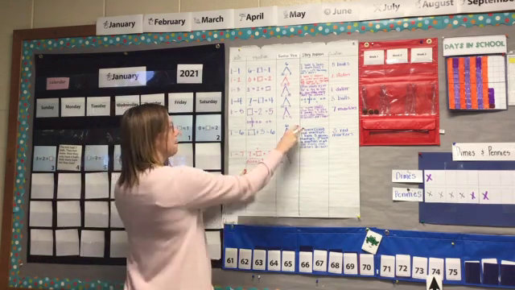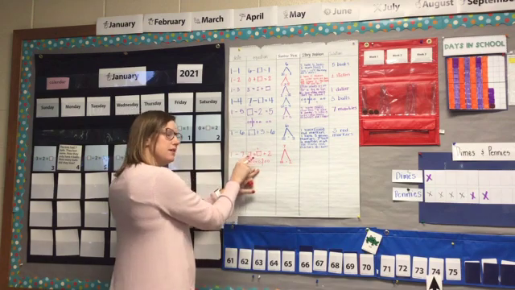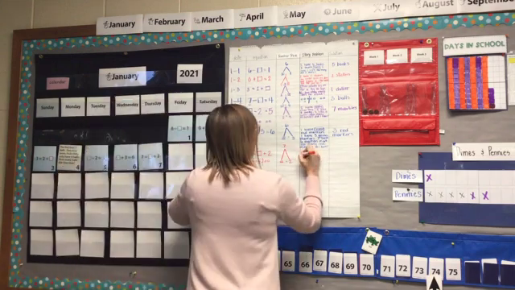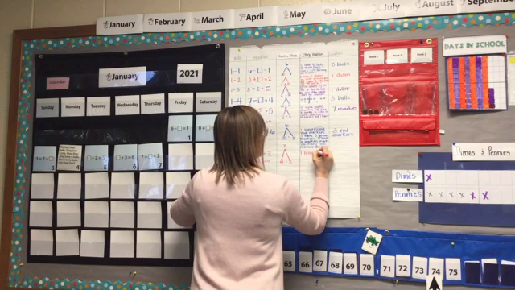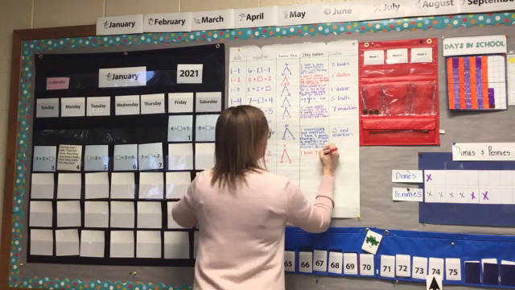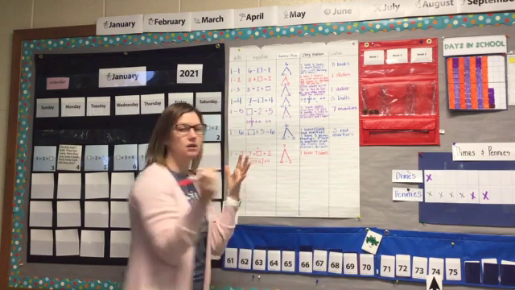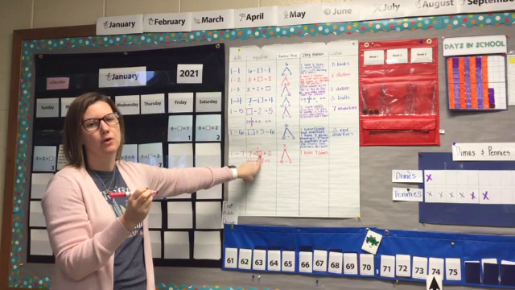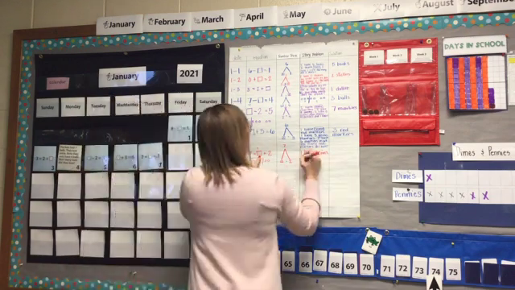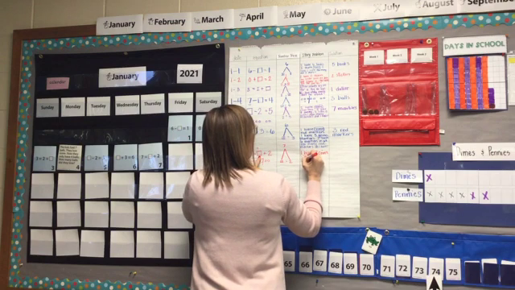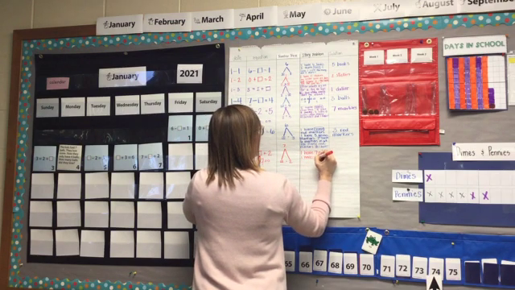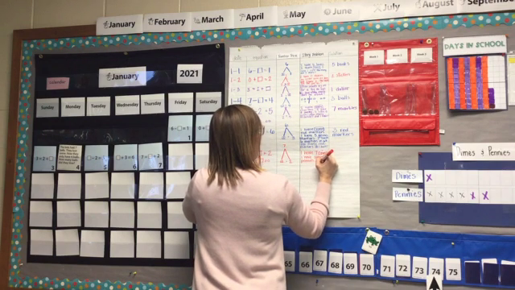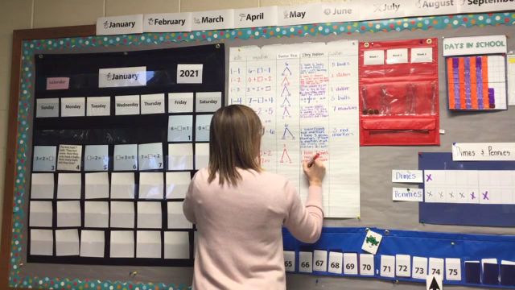Okay, so if we were to write a story problem to go with this equation, we would start out with our total. Okay, so I would write, I have 7 coins. Okay, I'm starting with my total. I have 7 coins. Here's my unknown partner. This is in my equation what I don't know. Okay, I have some pennies. I have 2 nickels.